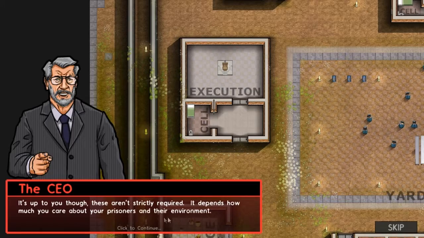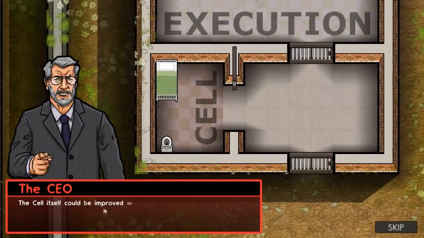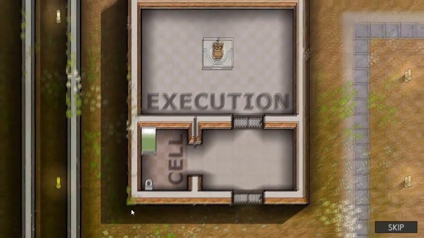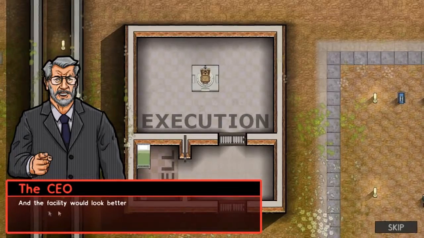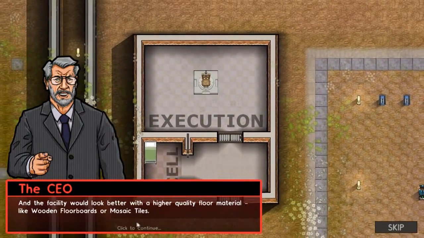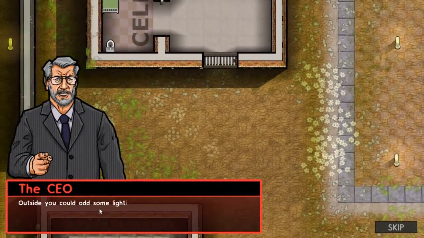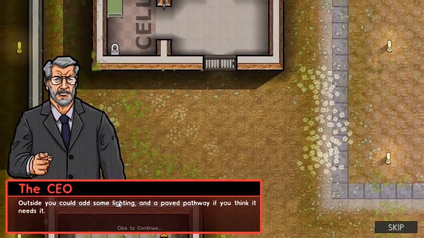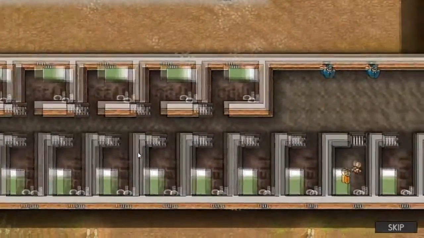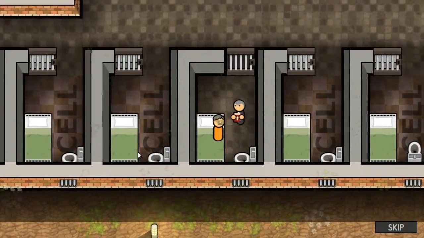That's the essentials taken care of, but there's still a few improvements you could make. It's up to you though, these aren't strictly required. It depends on how much you care about your prisoners and their environment. The cell itself could be improved with an outward facing window and a small bookshelf. And the facility would look better with a higher quality floor material, like wooden floorboards or mosaic tiles. Outside you could add some lighting and paved pathway if you think it needs it.